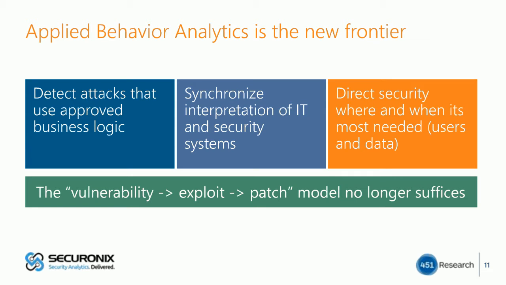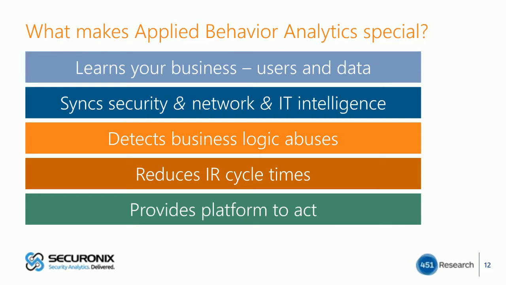The potential is coming — it's not here yet — to direct security where and when it's most needed for users and data. Applied behavior analytics can say, hey, I see new devices on your network that agents aren't reporting. We want to know about them and make sure they're not putting our business at risk. Maybe directing security might say, let's go scan it now and check it for vulnerabilities. Let's check it against asset control systems. The vulnerability-exploit-patch model just doesn't suffice. We scramble around trying to fix and plug holes but you don't even see what happens. The idea is to use analytics and start shifting your security strategy to one based on analytics first. That's the chance to get ahead of the game, and then direct security to handle the vulnerability exploit patching.